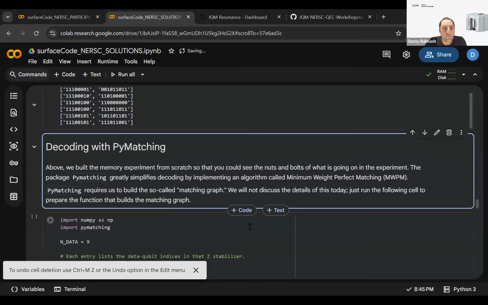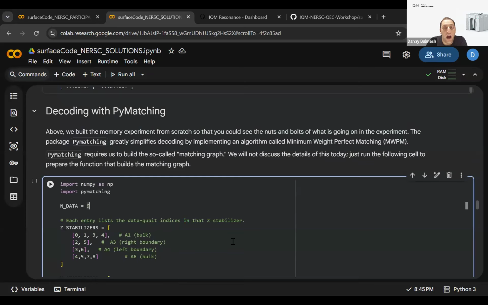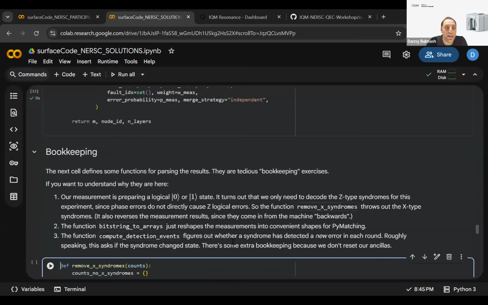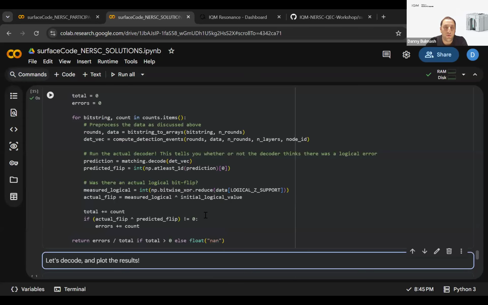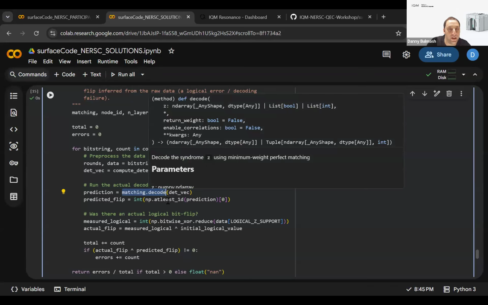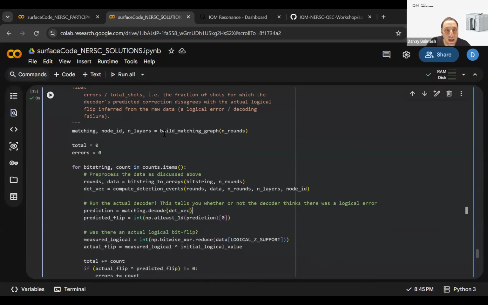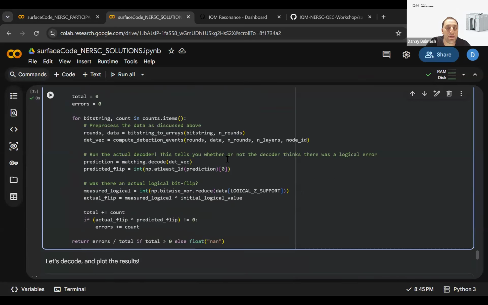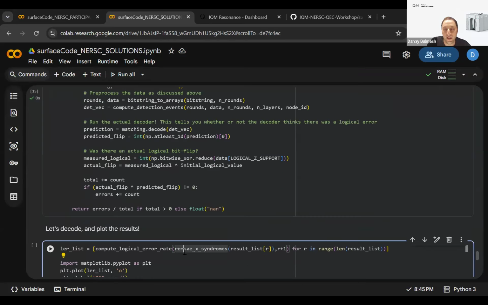So once we've done that, the rest of this, I'm not going to go into any details. This is just implementing decoding. If you read through this, it will tell you what's actually happening here. But the main thing that's happening is we're calling from PyMatching this decode function, and that is what runs that minimum weight perfect matching thing. There's a bunch of pre-processing and other stuff that has to happen beforehand, including building a matching graph. So this is a bit more involved in decoding than I can actually cover in the 15 minutes we have left.